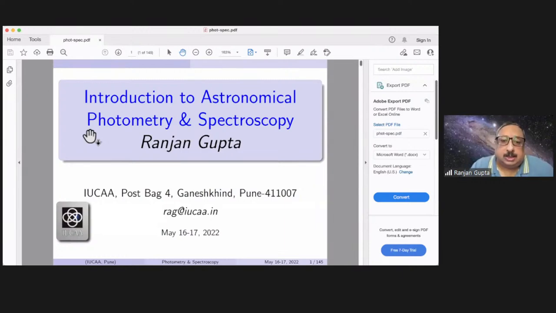So in these two talks, this is the list of things I will cover. Of course, there will be some repetition, obviously, because I have to go more technical now. The telescopes were discussed in the first lecture, but I will go a little more detailed. I will talk about stellar magnitudes, blackbody radiation, which all of you are familiar with, at least at the BSc level, where it is taught. Then I will talk somewhat about the imaging instruments, like CCD and the photometer. And somewhere here, I will probably stop today's lecture and then tomorrow continue with the spectroscopy.